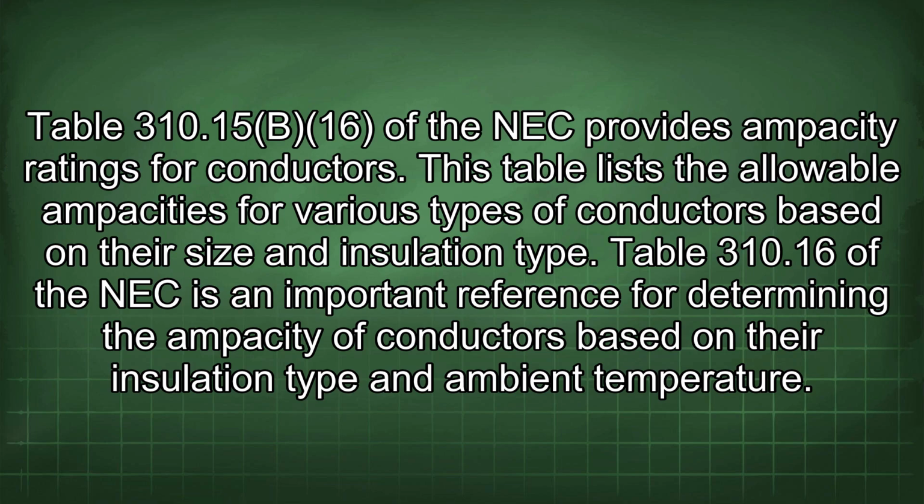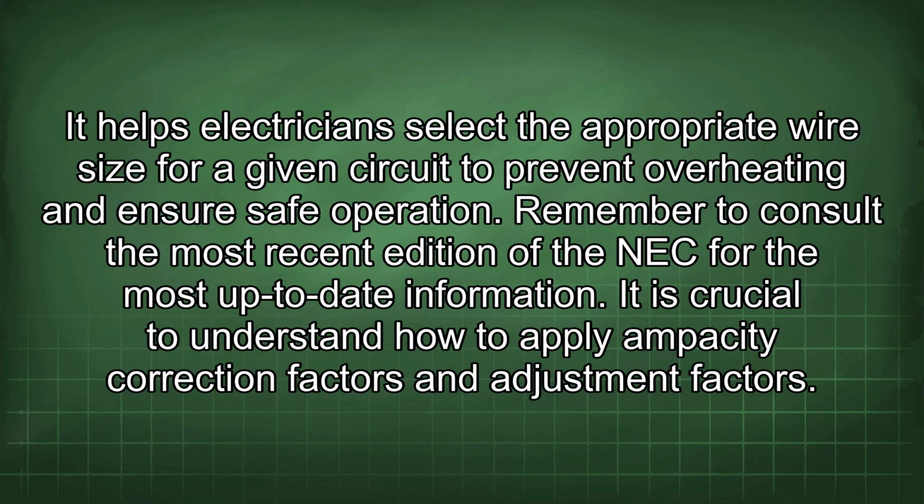Table 310.16 of the NEC is an important reference for determining the ampacity of conductors based on their insulation type and ambient temperature. It helps electricians select the appropriate wire size for a given circuit to prevent overheating and ensure safe operation. Remember to consult the most recent edition of the NEC for the most up-to-date information.